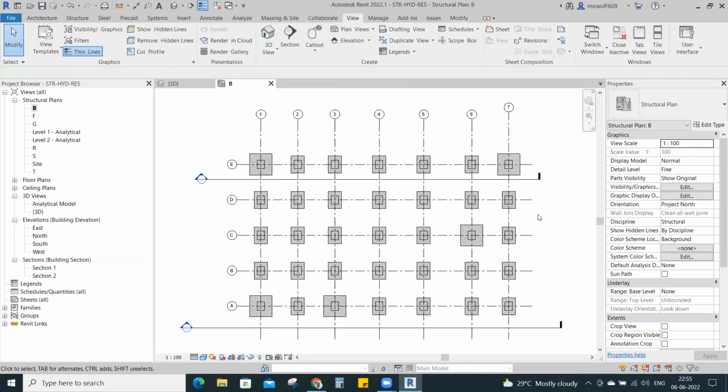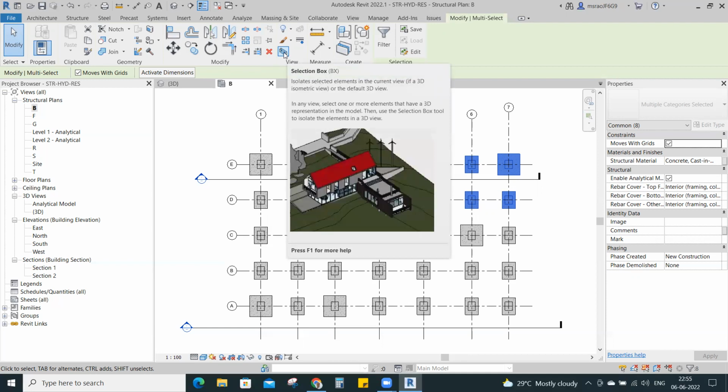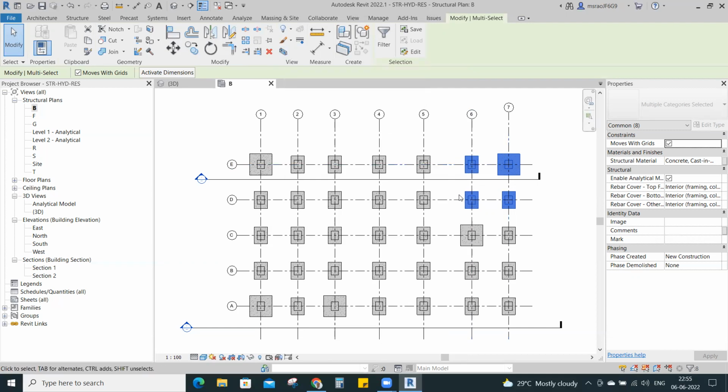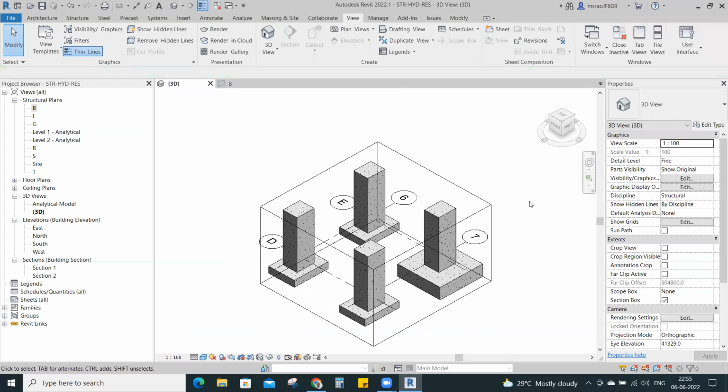If you observe carefully, when I select the object, what changes are happening in the menu? I'm getting the Modify command, and beside the Modify command, I'm getting the View command. If you go to View, here you can see one command called Selection Box. Very, very important. If you want, you can note this down. Selection Box. Whatever objects are selected, it will give the 3D view. Just go to Selection Box. Now you can see only the selected object in the 3D view.